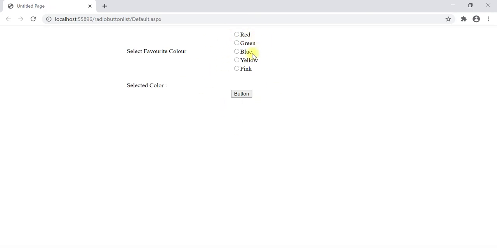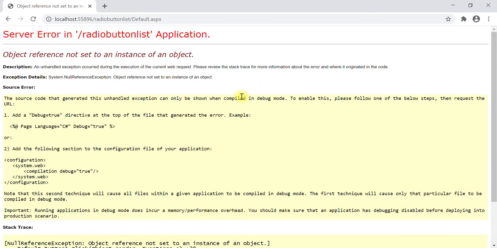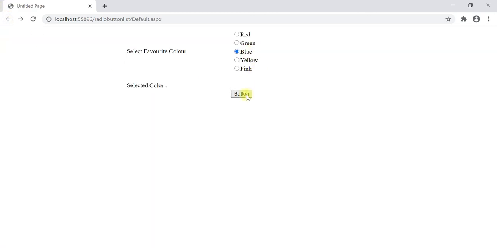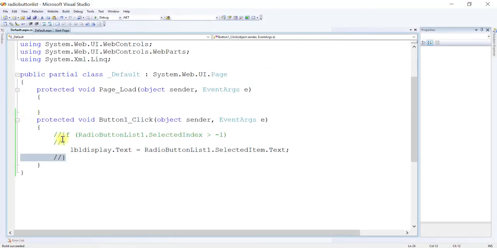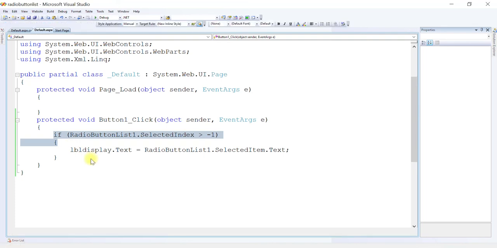Now I am not selecting any value and clicking on the button. At that time we can see an error will generate, but at this time no error. Again, now I am removing the comment and running this program.